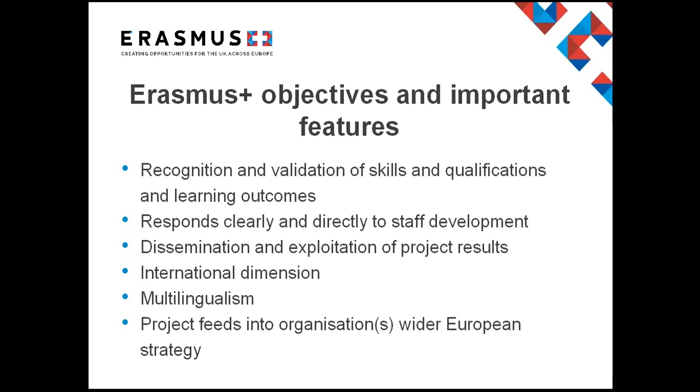Please also have a look at the specific mobility project objectives on page 27 in the program guide. For example, to improve the level of key competences and skills, in particular through increased opportunities for learning mobility and through strengthened cooperation between education and training and the world of work.